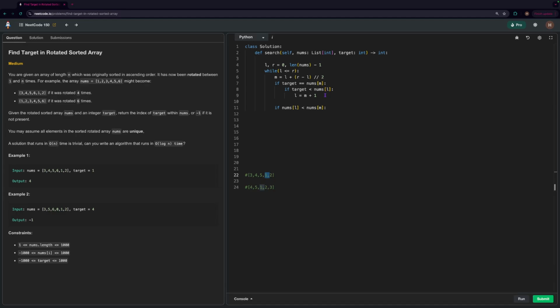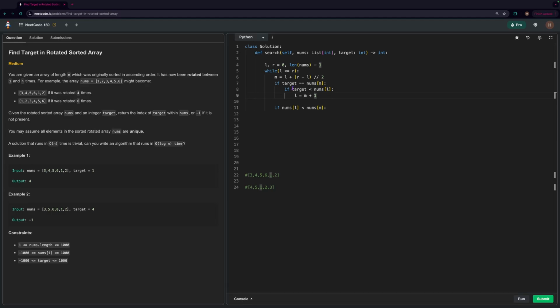But then the other option is what if we had like 3, 4, 5, 6, 1, 2, and then our target is 6, and let's say we land at 5 at our middle, we see that we're in this left subarray, but our target is greater than our middle, which means that we need to go into the right subarray to look for the value there.